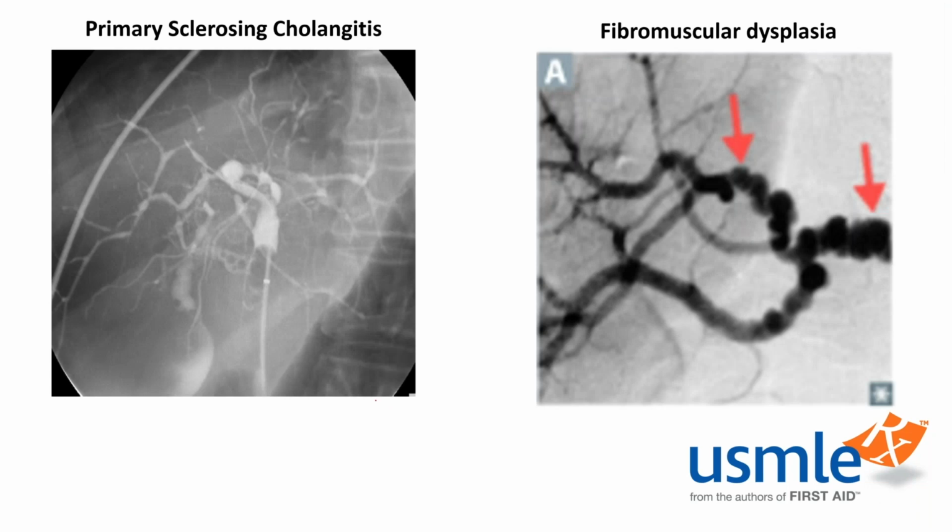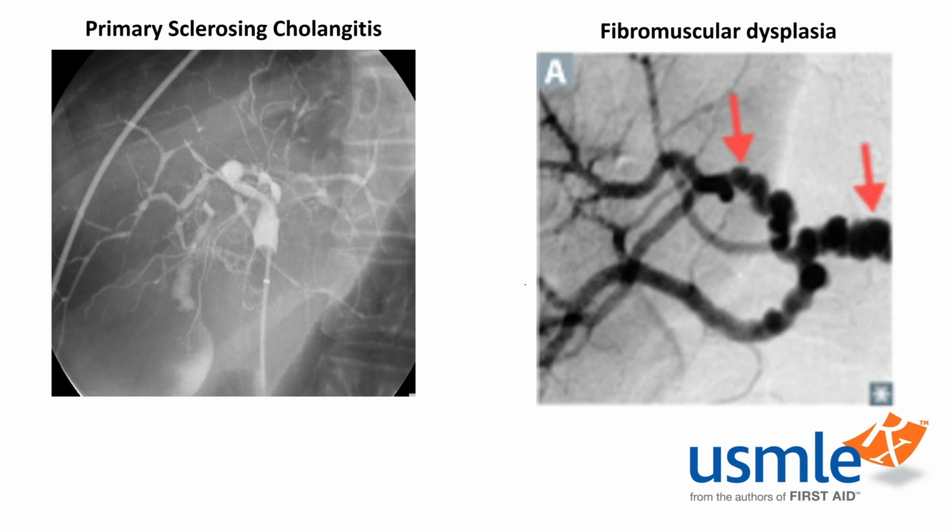What I just wanted to point out here is that if you just remember beads on a string or alternating strictures and dilations, as they describe it in words, you can miss this question. It would be kind of hard. One's GI related, one's a young female with high blood pressure. But every once in a while, talking to students, they get fibromuscular dysplasia and PSC confused, just because they read in the stem alternating strictures and dilations, and they go down there and pick an answer.